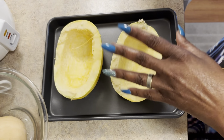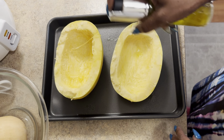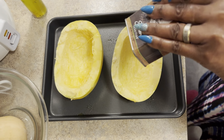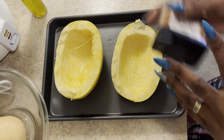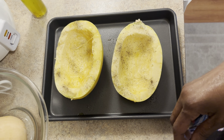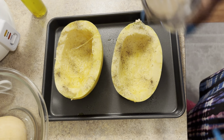Okay, guys, let me show you how I'm going to season this. I'm gonna take some olive oil, spray some oil within there like so. You have to spray this oil on there. And then what we're gonna do is put some salt and pepper. Now you can season it the way you want to season it, but hey, it is sweet. This is a sweet taste. It's gonna come out once it's done cooking like spaghetti. Some people even put a pasta sauce over these. So it is really good. If you haven't had one, try one. I love them and they're very, very good.